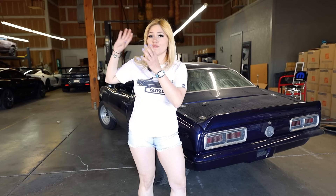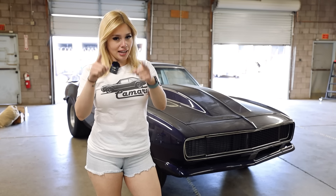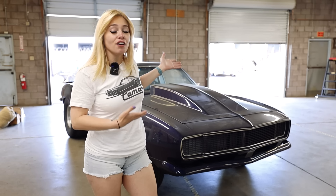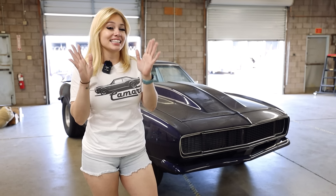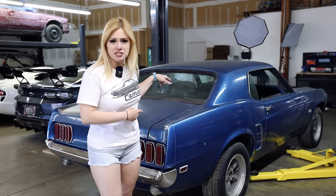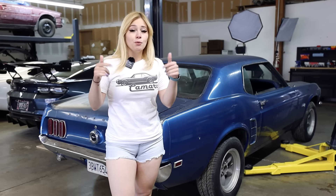The ones you find, it's like one extreme or the other — either a shell that they want way too much money for, or a really done-up nice car. There's nothing in that middle point, which is exactly what I was looking for, similar to the Mustang, that project-area car. I can already read your comments: why didn't I get a 69 Camaro? Simple — I prefer the body of a 68 Camaro. I think this shape resembles a true classic car shape. But that does not mean the 69 Camaro isn't coming sometime later. Why didn't I get a Fastback Mustang? Who says I'm not? The Fastback is going to have a completely different build — that's coming later, along with others. I'm not a talker, I'm a doer. Once it's here, you guys will know.